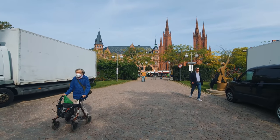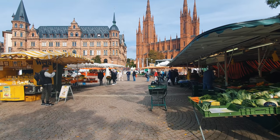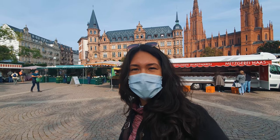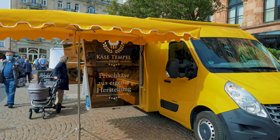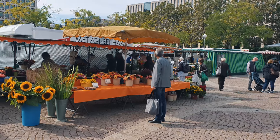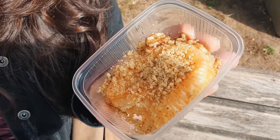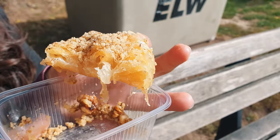Here we are — the market starts right there. These markets are very common throughout Germany. Even our small town has them, usually on Wednesdays or Saturdays. They usually have something meat related, bread related, pastry related, cheese, flowers, fruits and vegetables. So wherever we end up, we'll probably have a market like this. I got this — I don't know what it's called, but it's like a baklava giant snail. I went for the bigger one with walnuts. It's always so good — the syrupy, sugary good stuff and the crunch. I freaking love these.